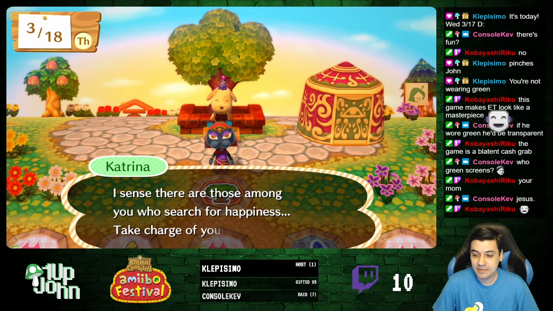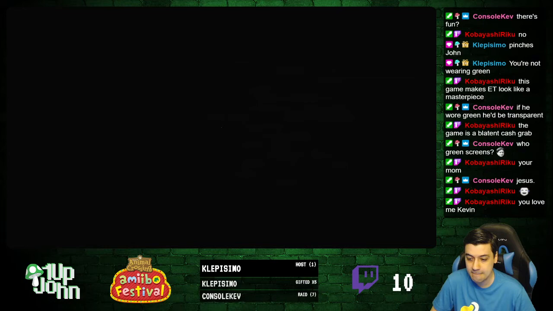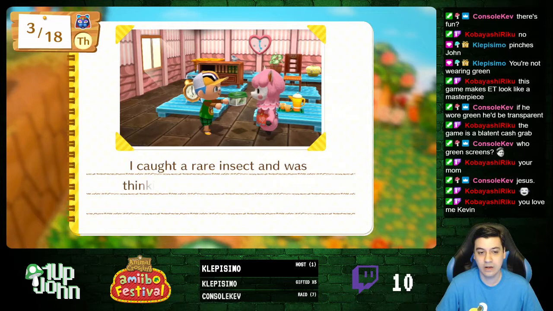Jeez, Rick. Rick's on a rampage. I guess there are those among us who search for happiness. Oh, we got Katrina again. She gives us good luck. I want to see what happens at the end of the month, because you go around the board in a month, and then what? I caught a rare insect and was thinking about donating it to the museum, but I need money, so I sold it instead.